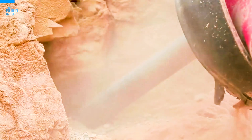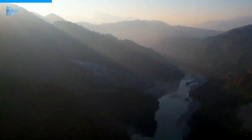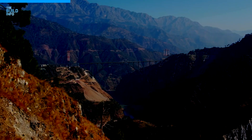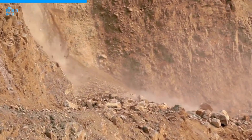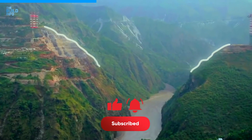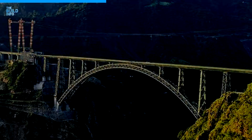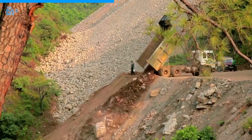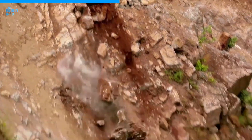The construction of the Chenab Bridge was a major engineering feat. The bridge had to be built in a very remote and difficult location, and the designers had to overcome several challenges including strong winds and earthquakes prevalent in the region. The bridge is located in the Pir Panjal range of the Himalayas, a remote and mountainous region, which made it difficult to transport materials and equipment to the site and to access the site during the winter months.